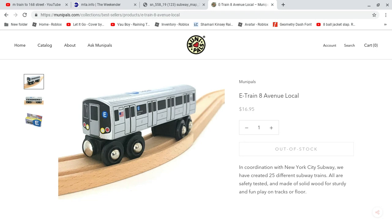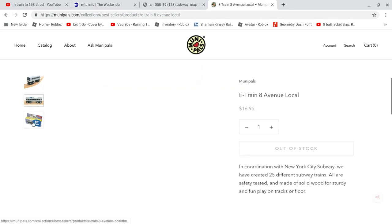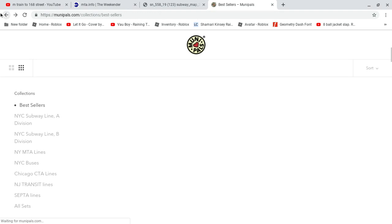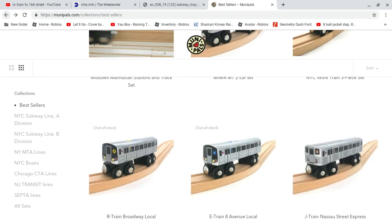Oh yeah, and a good idea that Subway Fan 200 brought up. If they do make the Chroma 5 E train, they should decorate the box. They should put it in a blue and white texture. I kind of agreed on his idea about that. He said to put a blue and white text. I mean, the Chroma 5 tech. You know how the Chroma 5 is. It'd be cool if they did that to the F train, but F trains don't really use that much Chroma 5.